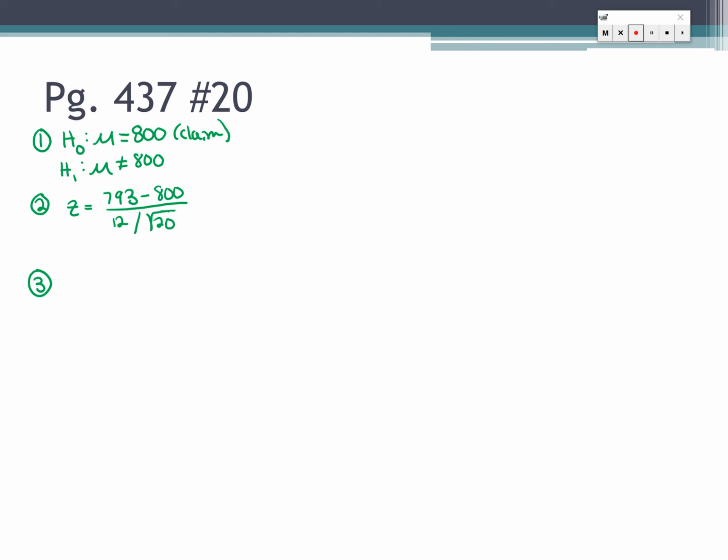All right, step 3, finding that p-value. I'm just going to jot down alpha. I know you guys have this on your sheet. And it's a two-tailed test. So what I need to do, I need to find the area. Oh, I'm sorry guys, I didn't finish off calculating our z-test value.